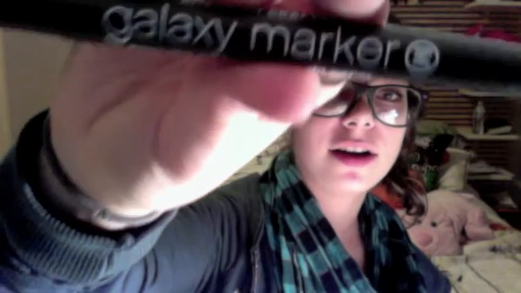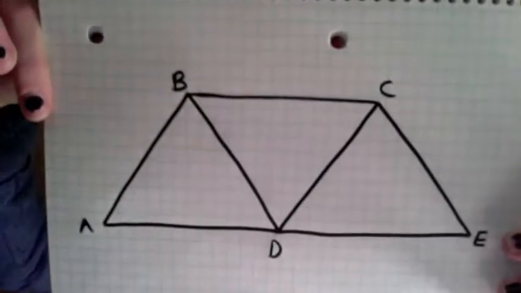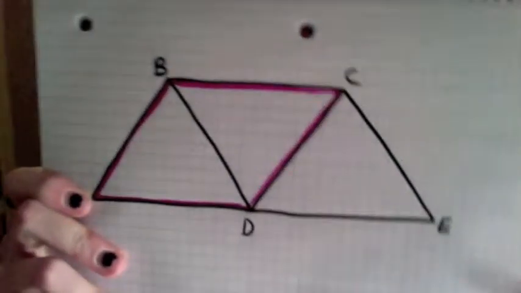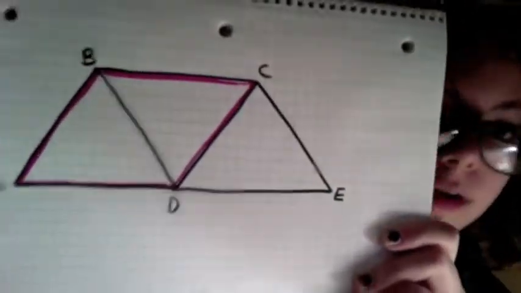Now, moving on with some other fun stuff, my friend had some difficulty doing this homework problem, and I thought that I would explain it a bit better. Yeah, galaxy marker. It's pretty awesome because, see, it's a marker, but it's like holding a pen, so it's better. It's just better in every way. Just take my word for it. So what we know is that ABCD is a parallelogram. There. Now let's just mark it up with everything that we learned from this one.